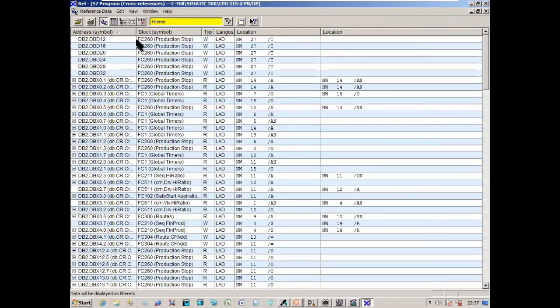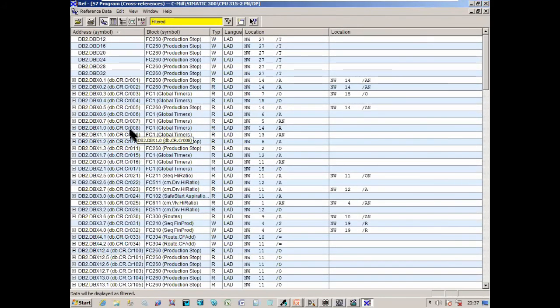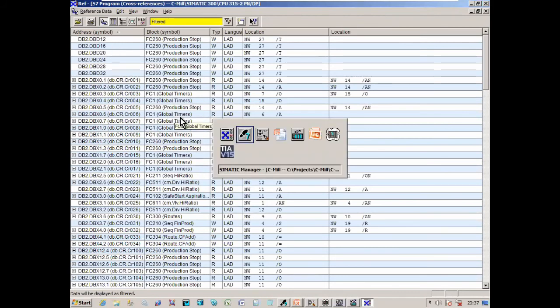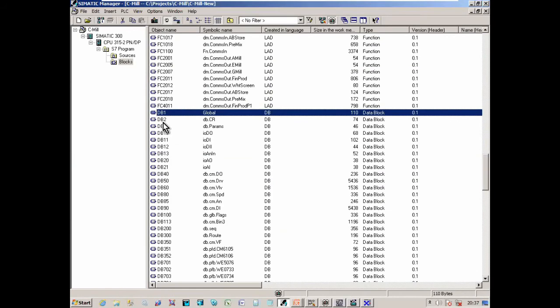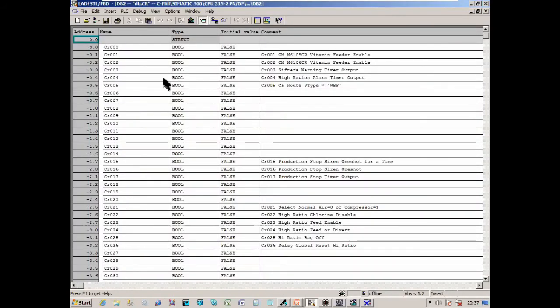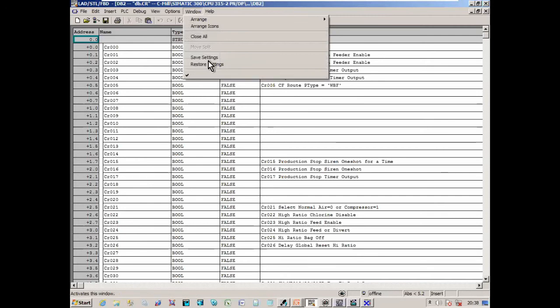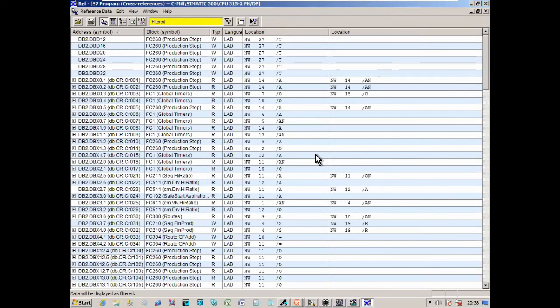Let me call up DB2 here. In this plant, this is Siemens. It has a flag here which says the product type is equal to white bread flour. So I'm just going to go back to my cross-reference and look for that tag.